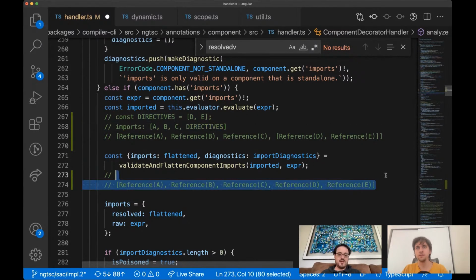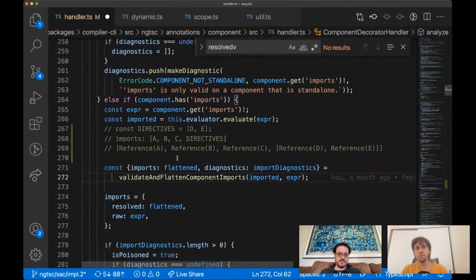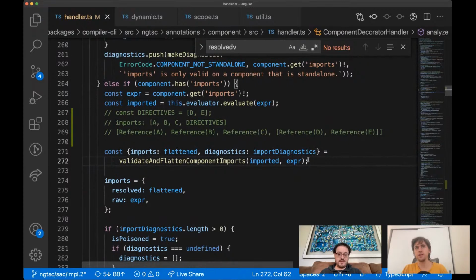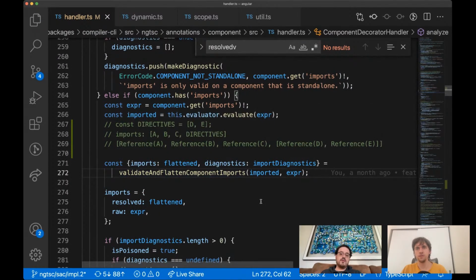So I think what we need to do is keep track of not just the flattened imports, but the actual final array. Technically, I don't really need to flatten it. We flatten it because we're only interested in the set of imports, not necessarily how the user decided to structure them.